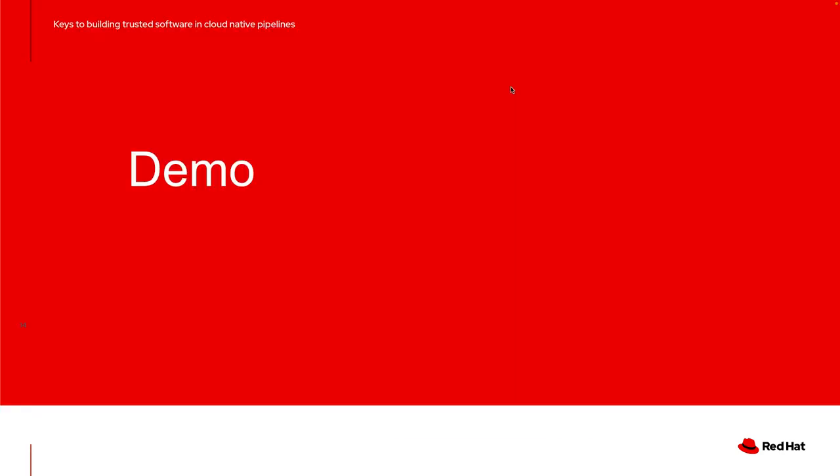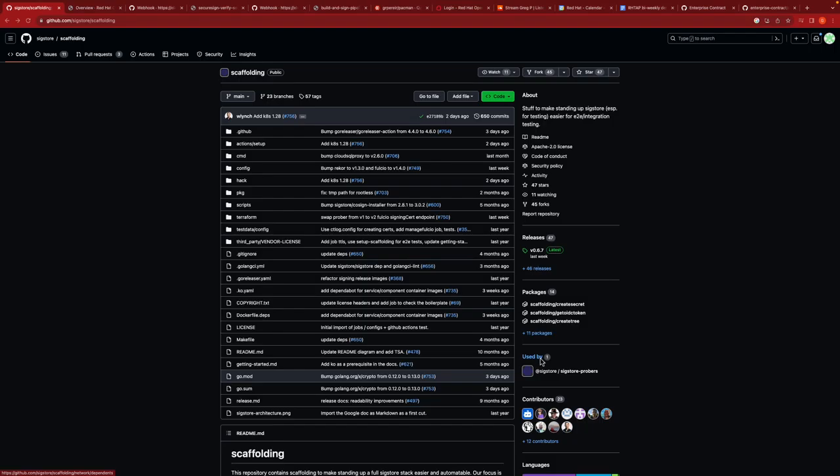Sigstore Community offers a free public good service which you can use for signing and verification. You can also deploy Sigstore service in your Kubernetes cluster using the scaffold Helm charts that's on the Sigstore GitHub. Let me hand it over to Greg, who will show you how he's using the local Sigstore service in his Tekton pipelines.